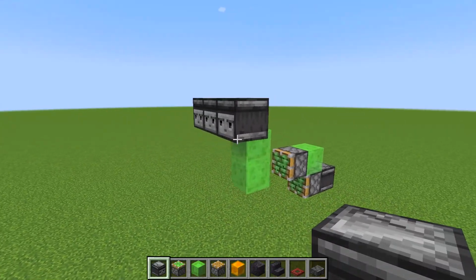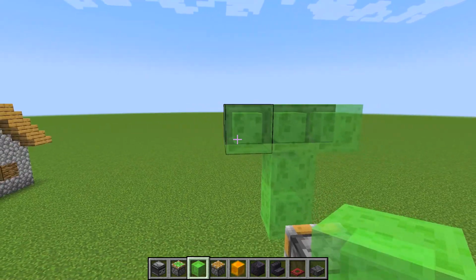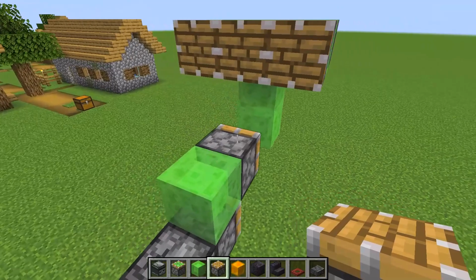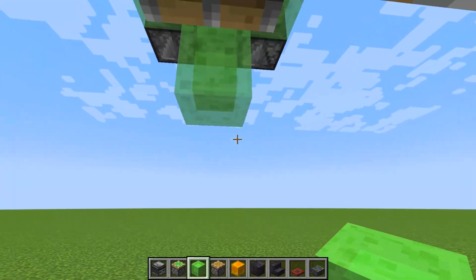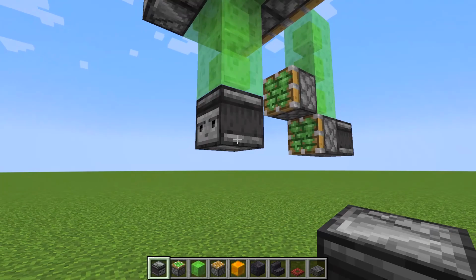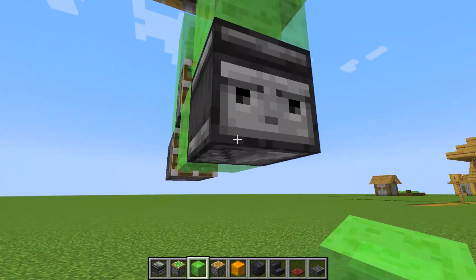Yeah, look at this. Then install three more slime blocks here, and three normal pistons here, like this. And then two more slime blocks here, like this, and I'm done here for now, and let's go down. So then I've got to install one more observer here, like this, and then one more slime block here, like this. So, and let's build the first wheel.